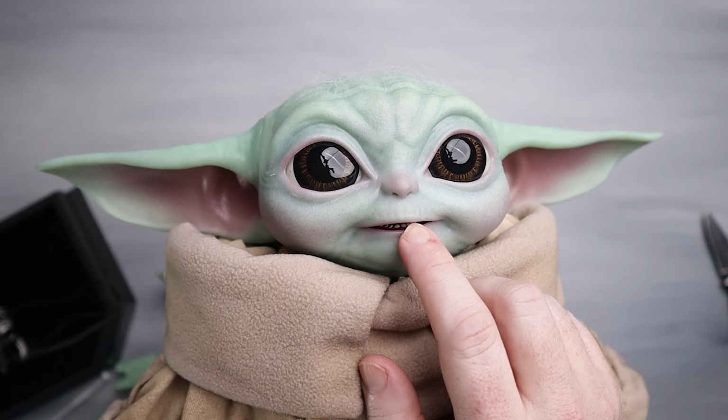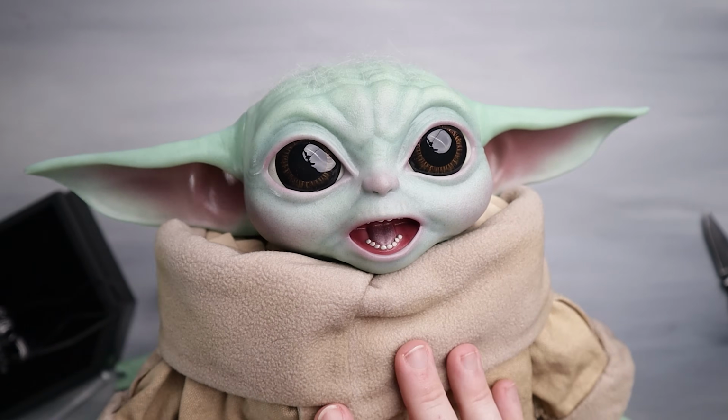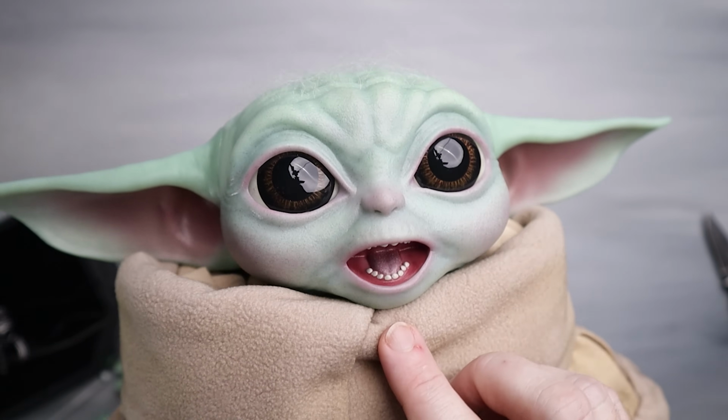And this is supposed to be a thing where you can pull this down, maybe. Okay. Ooh, okay. That's not creepy at all. That's a pretty cool feature. The Sideshow one definitely doesn't do that. That's a cool feature. Check out the teeth. A little tongue action in there. That's cool.